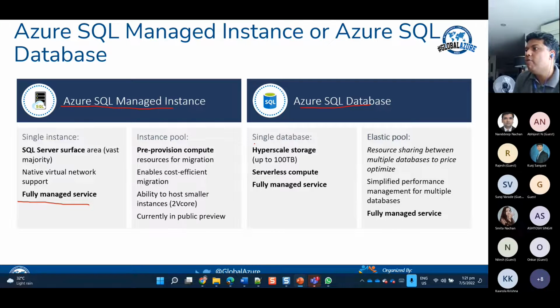Why I use SQL DB is because I can have full capability to use a large data set, something called hyperscale storage. I can use this as well, right? And I can use serverless computing and again managed services. So again, it depends on the different customers and use cases. Microsoft gives you a full spectrum of services which you can use in terms of data services.